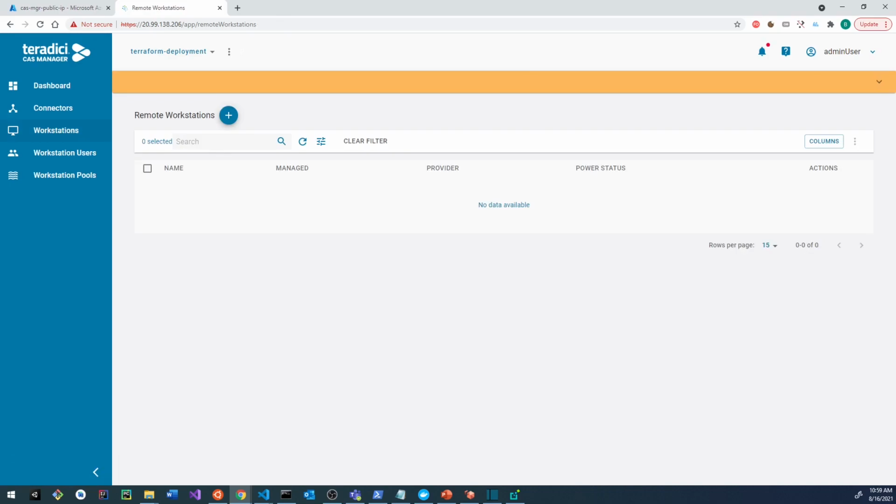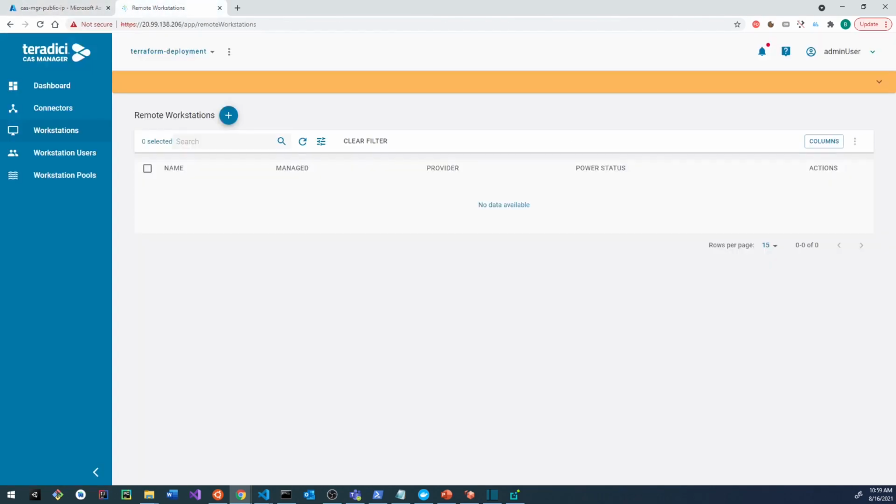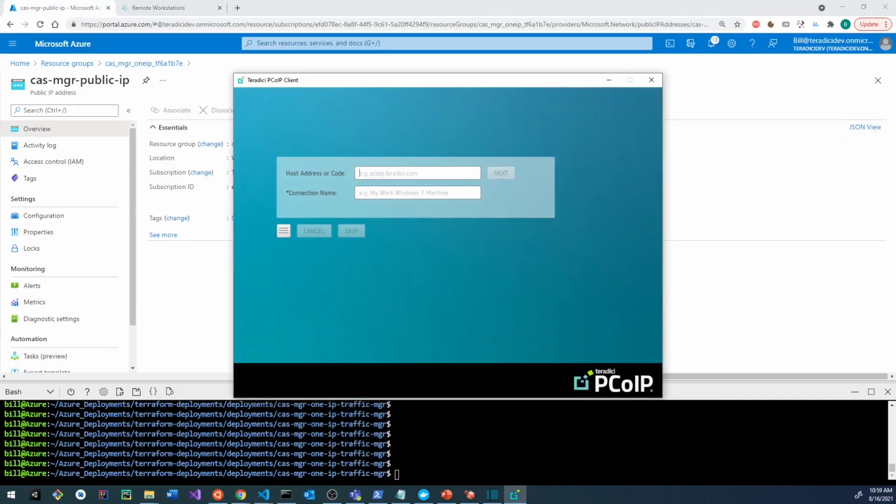It can sometimes take a minute, but it should be available soon. To actually connect the workstations, you want to type in the domain name that you configured in the earlier variables file. I made mine to be Teradici, that might be why.